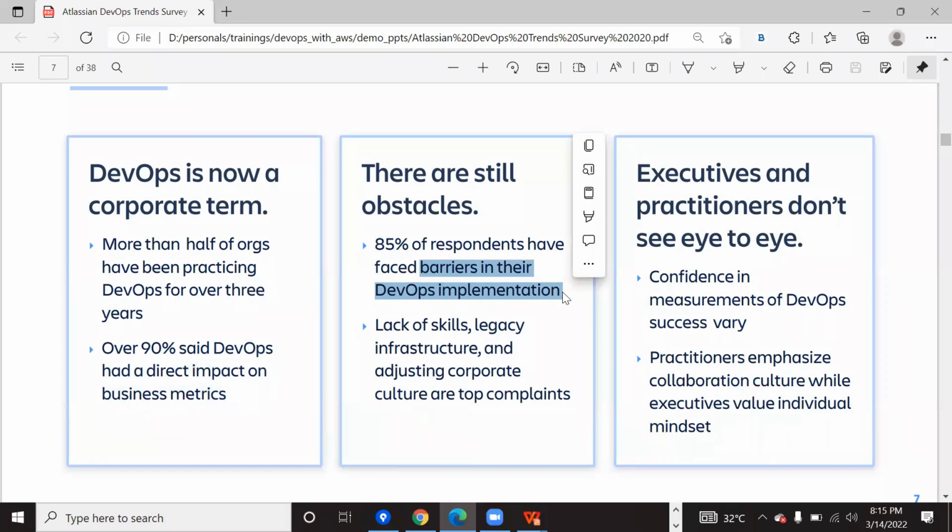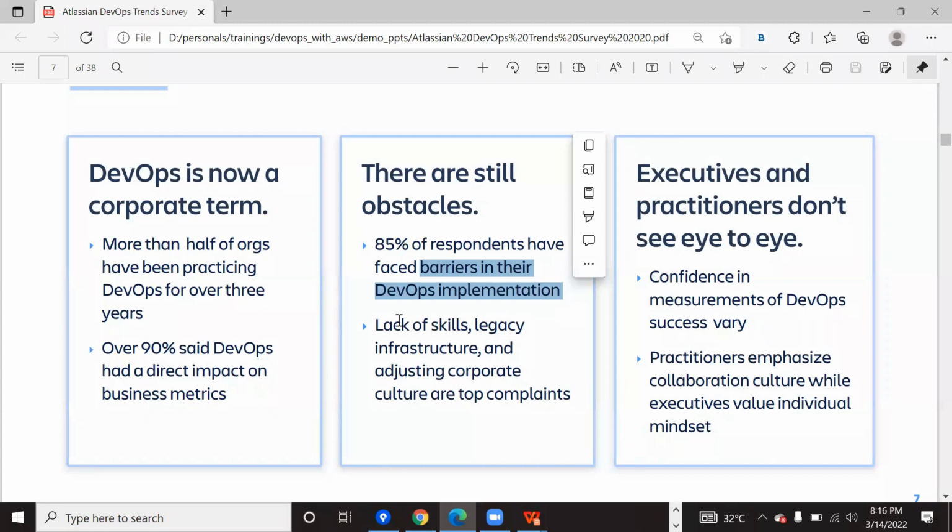DevOps is required, DevOps is making an impact on the business, and it is helping an organization grow its business, but there is a lack of skill sets in DevOps. 85% of the respondents said they are facing barriers and problems in DevOps implementation.